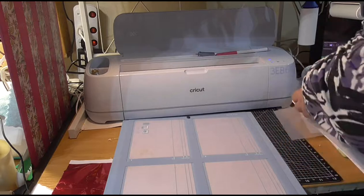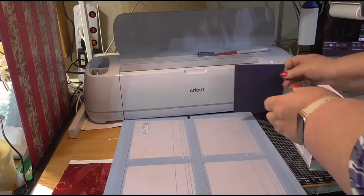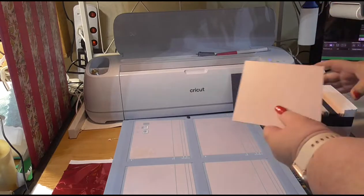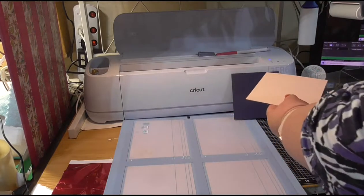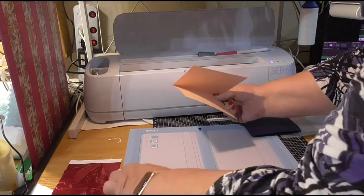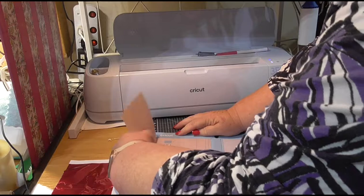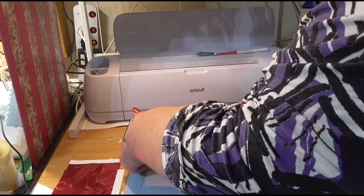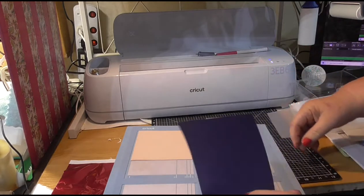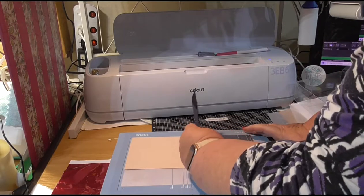We have inserts in there as well and we have envelopes, so they will be helpful when we're posting them. What I'm going to do is take my mat, raise the corner here, and push this in as far as I can so that it's nice and tight to the top and all the way across. You'll see I've got a big splodge on my mat there, and that was because I put the foil on and didn't realize it, and made a mess with the foil sticking to it. I've pushed that right in and just placed that down.